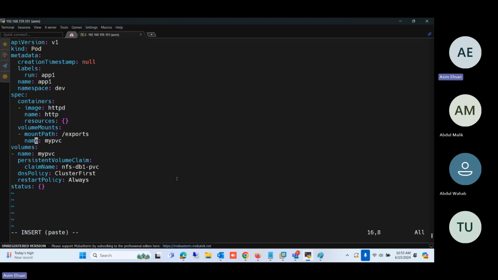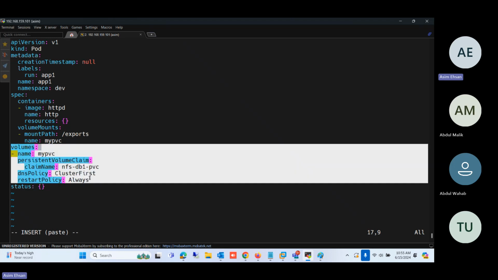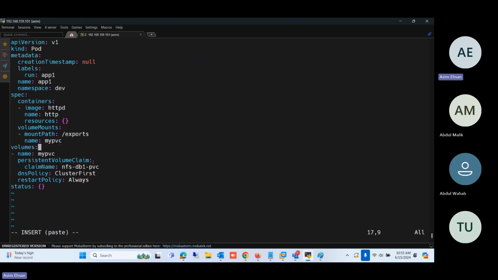Okay, so now this name, I can have multiple volumes in this container, but so far I use only one. So what directory do I want to attach with this?